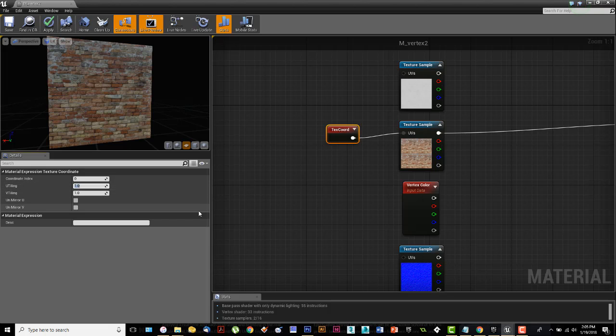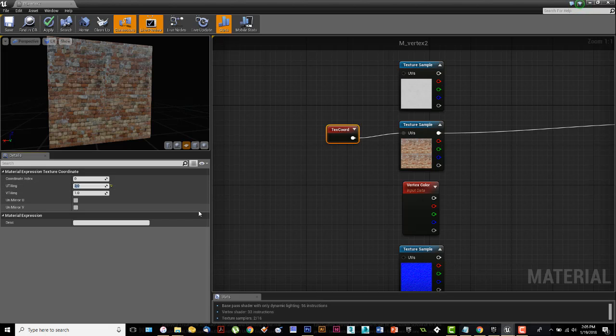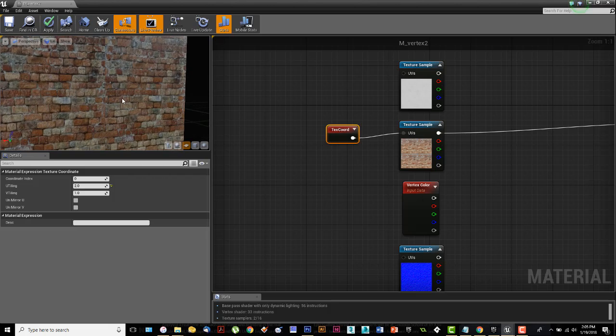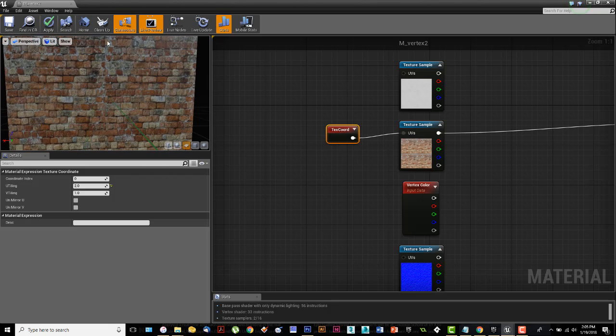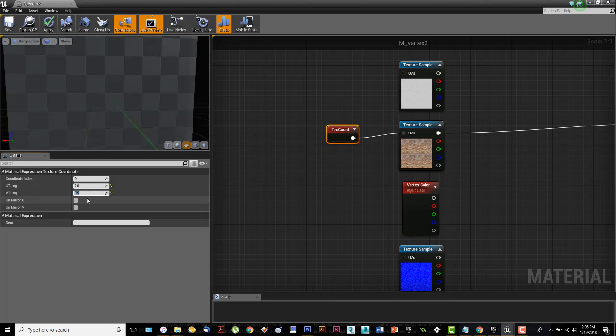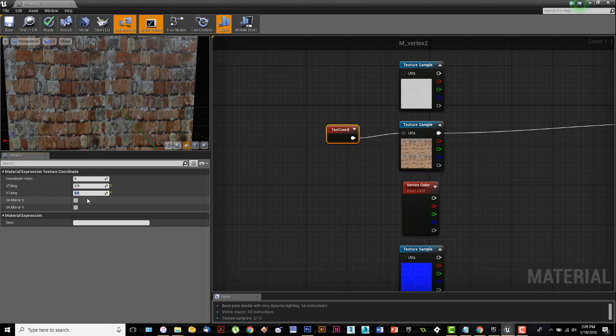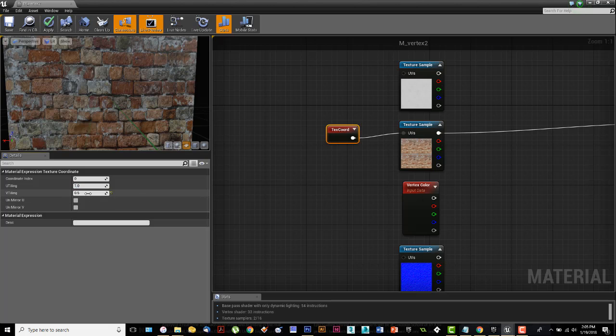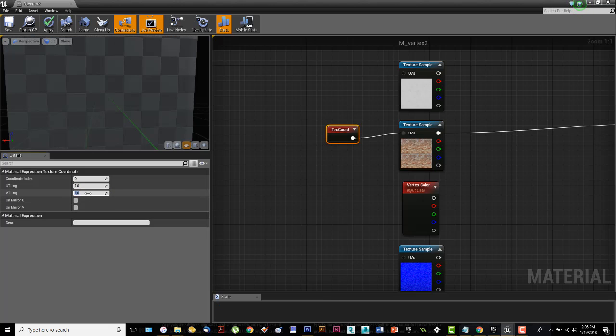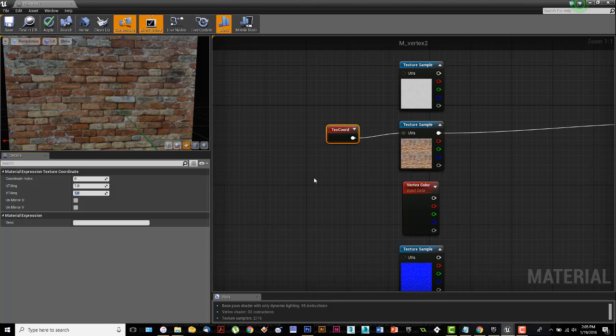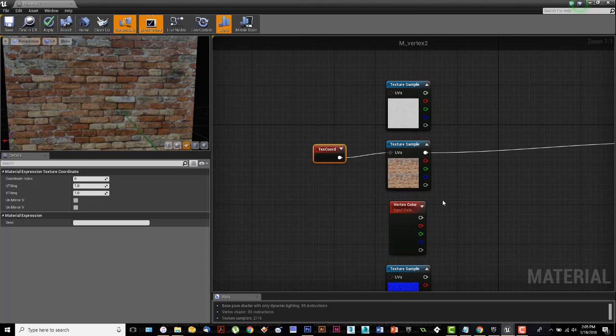If I go in here to U tiling and set that to 2, things are half the width. I'm getting 2 sets of textures horizontally. So it's running now twice, and you can see there's a seam running right down the middle. If I go down to this one and say 0.5, it's going to turn these things into little squares. So this U and V tiling allows me to change the way a particular material works. Now, by default, you don't need one of those.